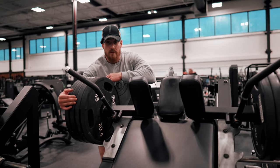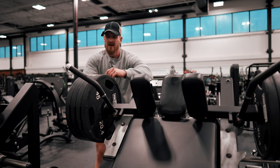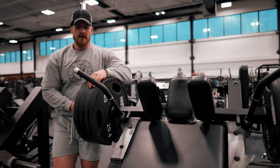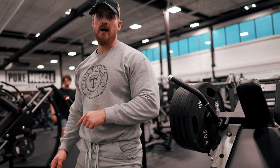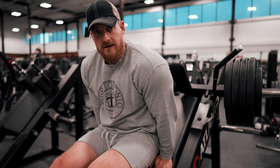But if I stop halfway and I go back to the bottom, that's completely fine. So last set. We're not going to be doing a drop set, because after this, we got 2 more exercises. I'll explain after though. All right, guys, we got our final set here.